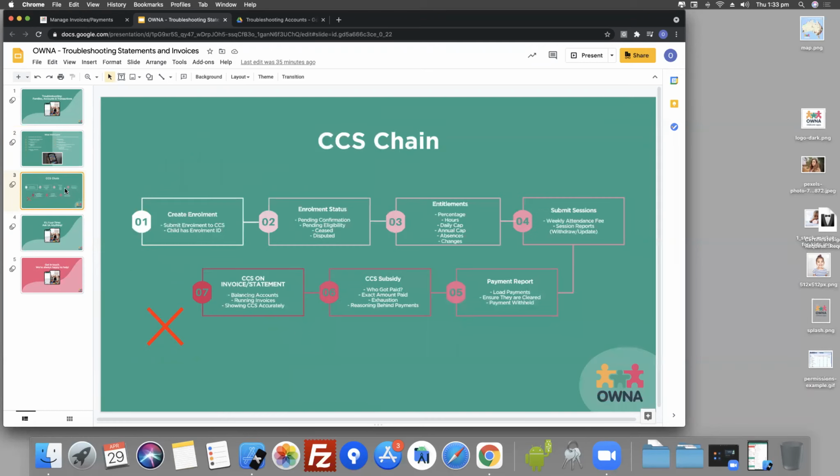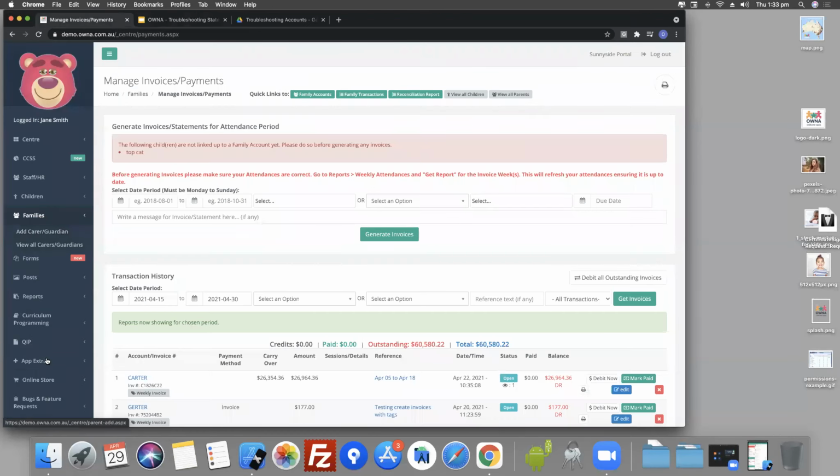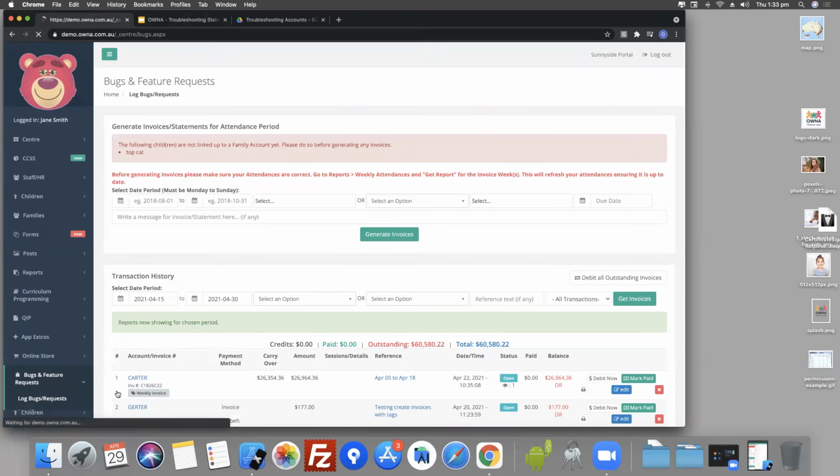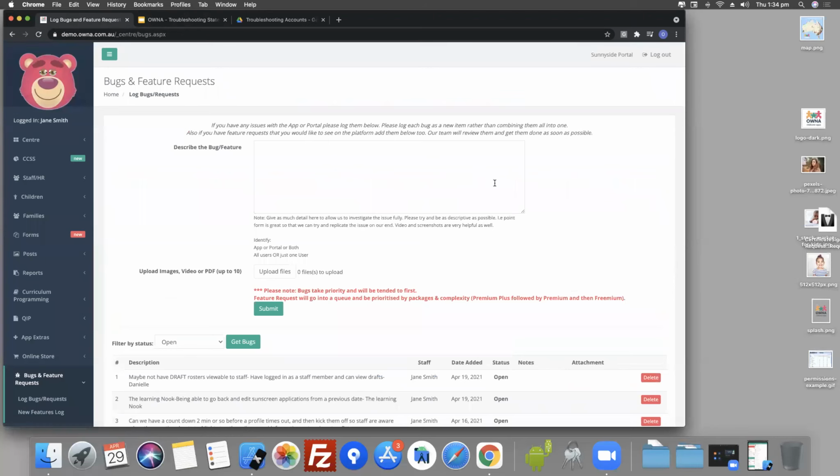Okay. And yeah, don't be scared to give us feedback, guys. We thrive off feedback. And on the notion of feedback, we even have a whole section here, bugs and feature requests, where we want to know your feedback. We want to know what's working and what's not working, and what you would like to see in the system. Keeping in mind, a feature is a request, it's not guaranteed, but we do our best to try and implement it if it's something we think will better the platform. And you would have seen so many features, like the new rostering feature, right? Off topic, back on topic.